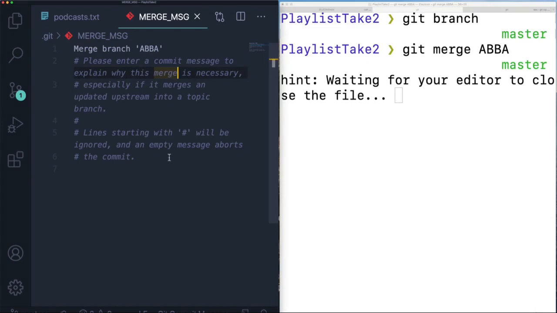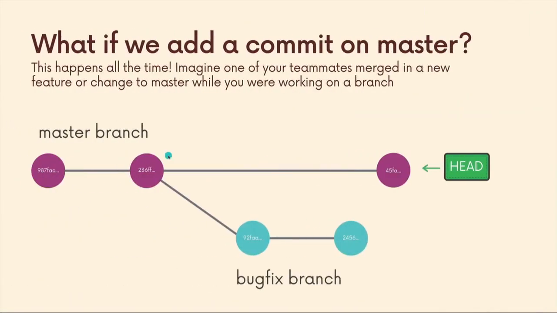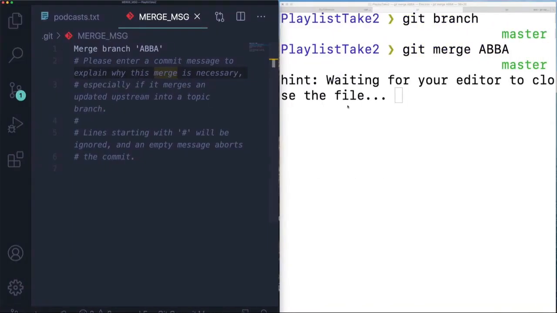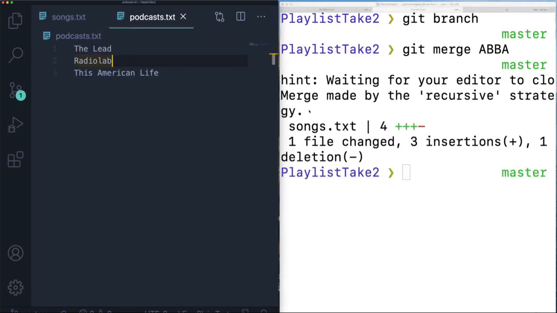And so this tells us we have a new commit. Remember I talked about this idea of a merge commit being made for us? That's exactly what's going on. Git made a commit for me, and it suggested a message, merge branch ABBA. I can add other stuff in here if I want to. Usually I just leave this alone because you're just merging the branch, and that's pretty self-explanatory. But we could edit this commit message. All we need to do is close. So if you did configure your editor, just close out, and that will make our new commit.